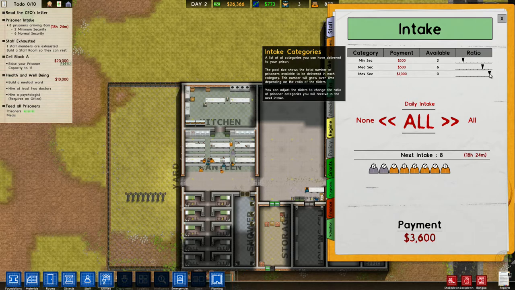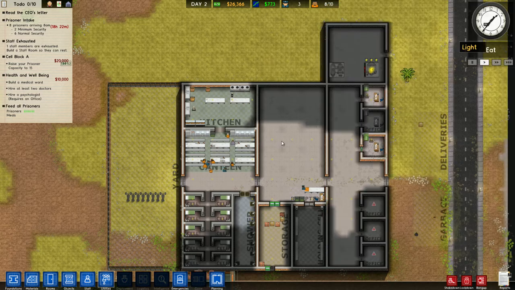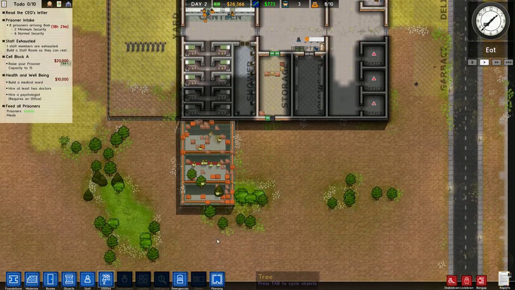No. Okay, well, for now, I guess it's maybe next round. Usually they do take it. Maybe there's some kind of requirement that we don't have. Maybe cell block needs to be built and then we're okay.